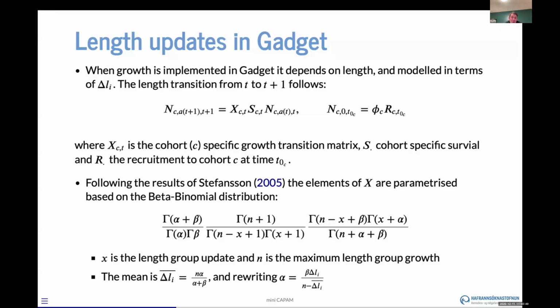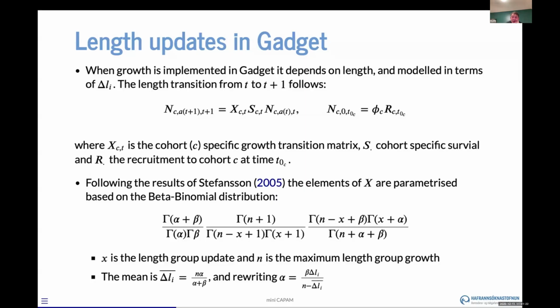In Gadget, there is one way to parameterize this growth transition matrix, and it's basically the entries in the growth transition matrix follow a beta binomial density, where the mean comes from a mean length update, which the user can specify.